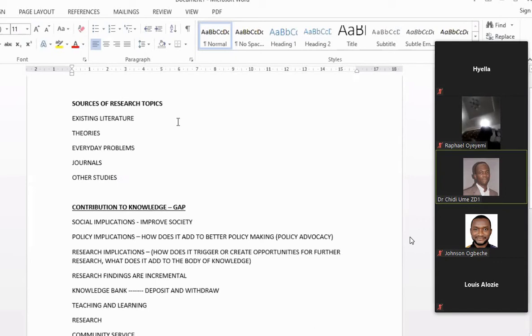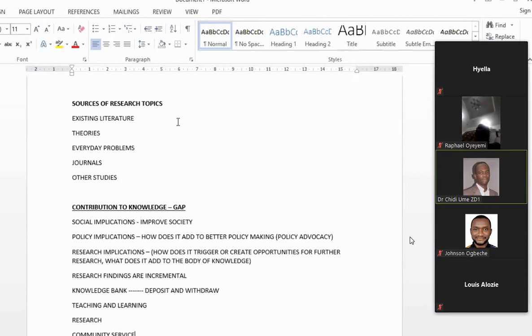So ordinarily, there should be synergy between universities and polytechnics. All these are research institutions, and there should be a feeder to the industry. In fact, by providing policy guidelines, they are actually depositing into a knowledge bank. The knowledge bank is not a physical bank like First Bank. It looks fluid, but when I do research and make findings and throw them out, they go into the knowledge bank. Nobody has absolute control over the knowledge bank. If anybody makes reference to my work, it's actually a withdrawal from the knowledge bank.